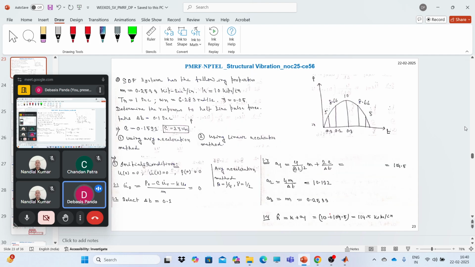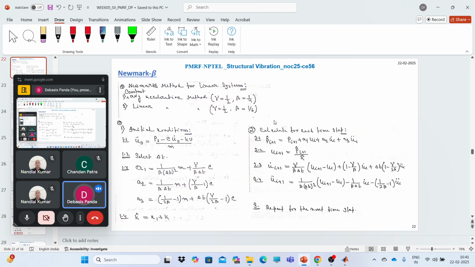So no issue. I hope now you can solve your current week assignments, and you have that idea like which kind of questions may come from the Newmark-β and central difference and your Nigam-Jennings method. Like if we want to solve by hand using pen and paper, this example actually will help you, and these are the steps to solve it.